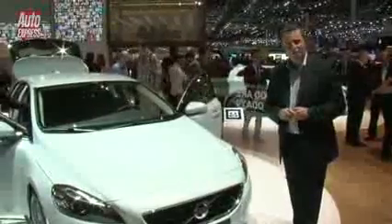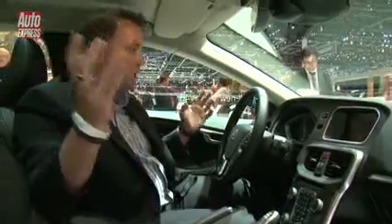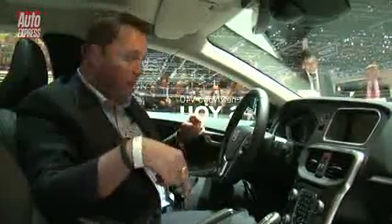There are plenty of exciting features inside too. It's properly posh as you'd expect — there are nice squashy plastics, a leather steering wheel, some really fancy graphics in the dash, three different driving modes, and loads of different interior colours you can specify, including the lighting as well as the fabrics.